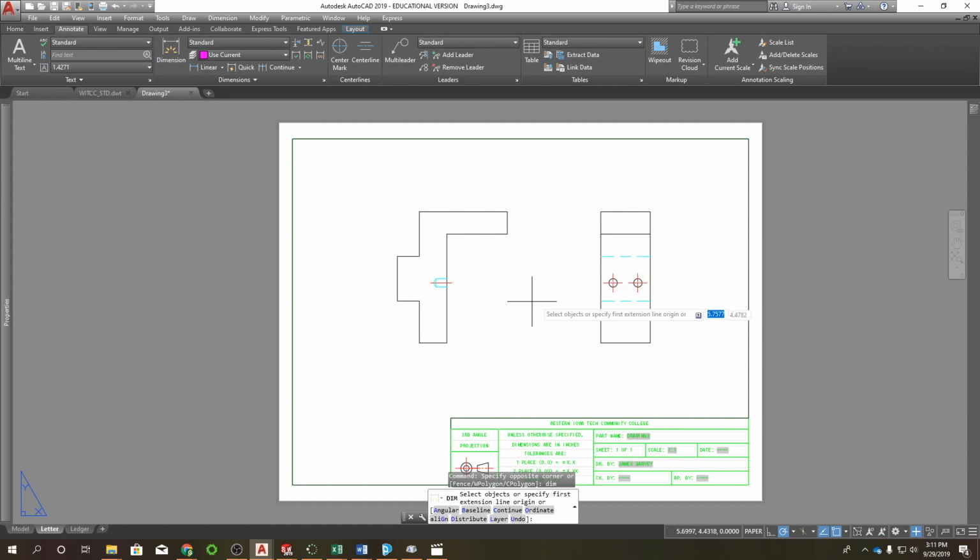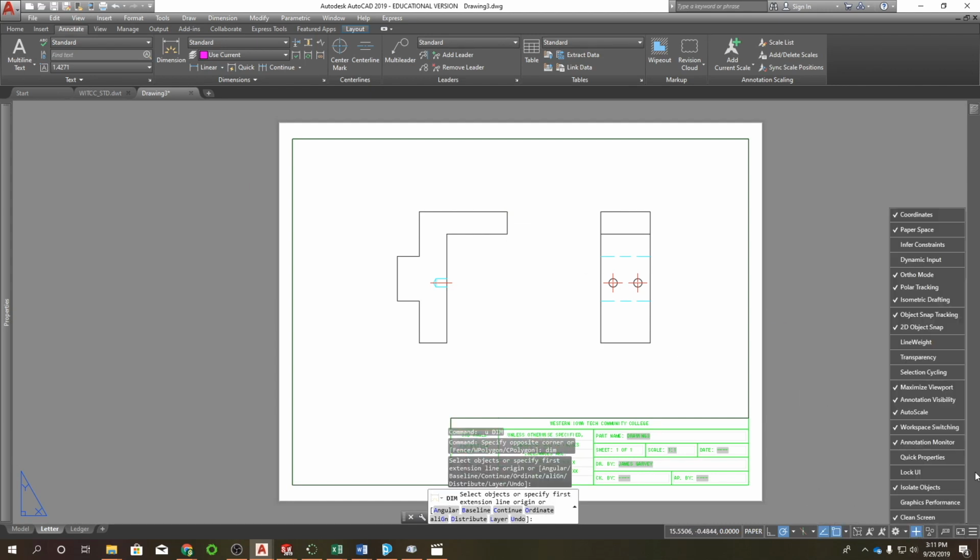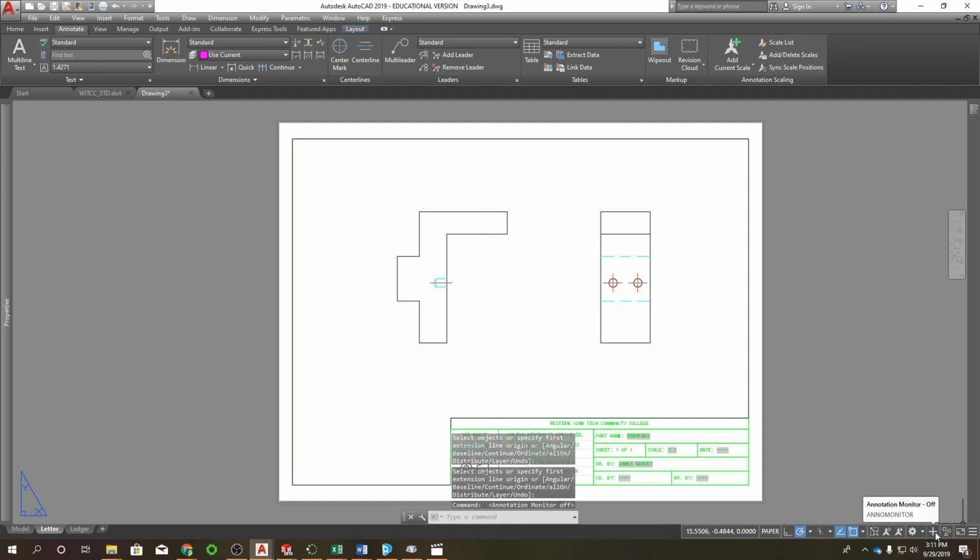So I have my dimension command started. This isn't 100% good or bad. I haven't really figured out when and why it will and will not work, but if you dimension from point to point, it sometimes works, and sometimes it gives you an error. Down at the bottom, there is this button here, the annotation monitor.